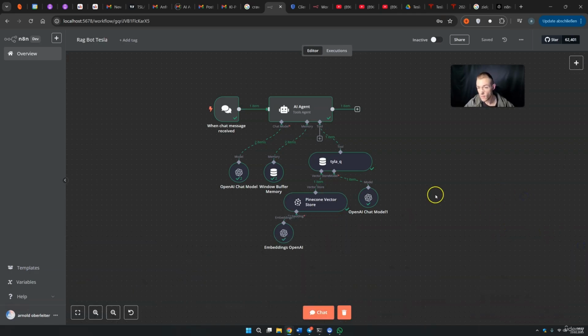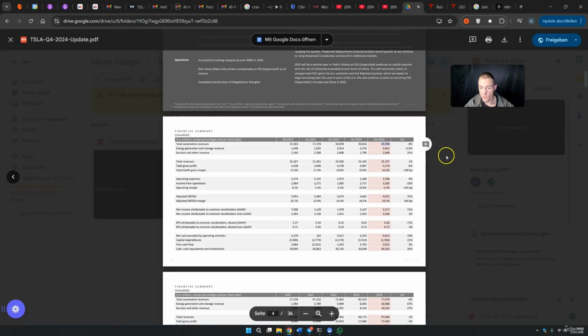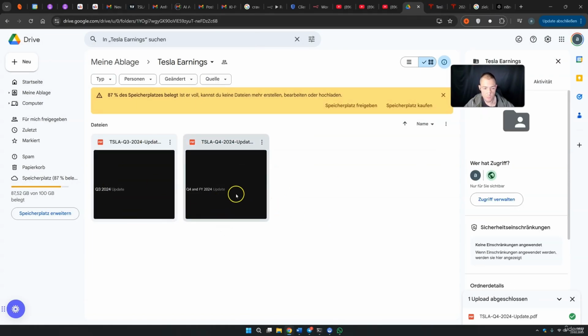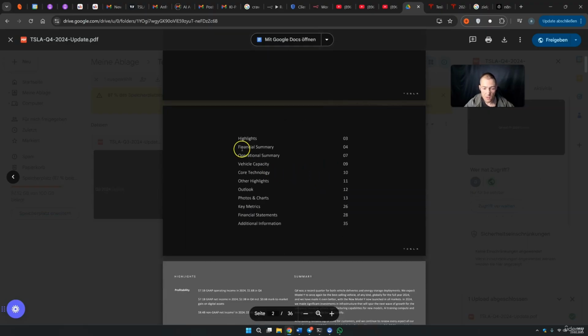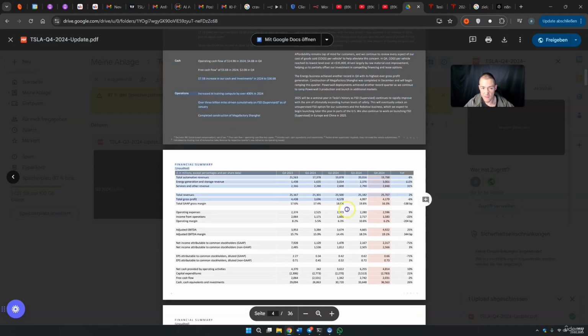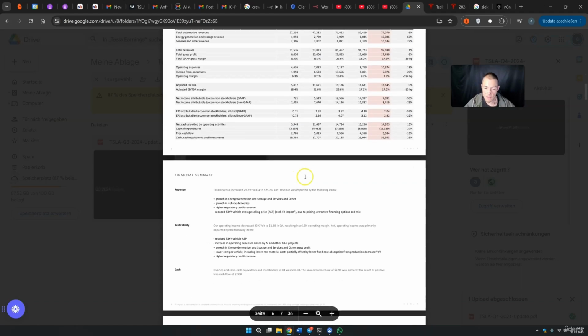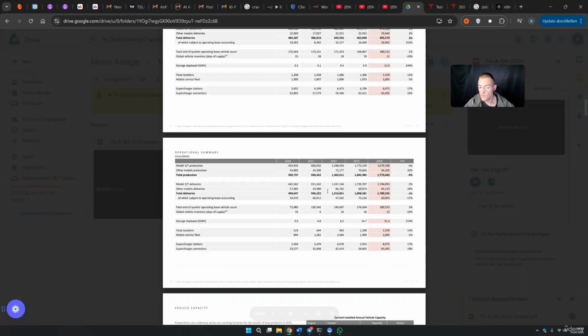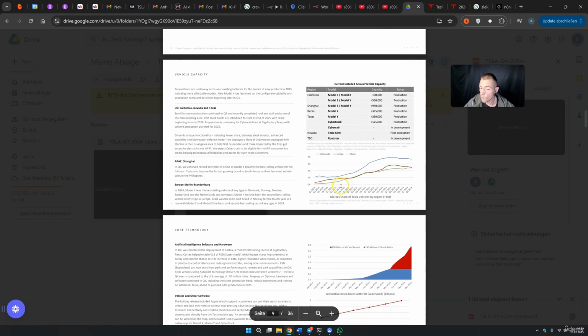And I have to tell you, it is totally possible that this does not work perfectly all the time. The best thing that you can do is, of course, to not upload too many files here, and maybe also prepare your files a little bit. Markdown would make the most sense. This is like messy data. You see that it also works with this data here, but later, of course, I want to show you how we can improve this data just a tiny bit so that our RAG application is even more precise.